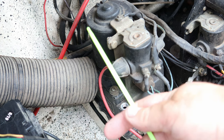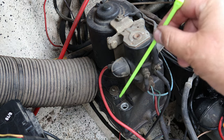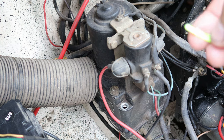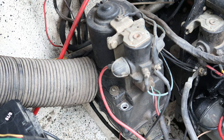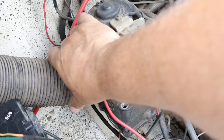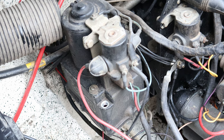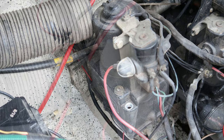Now, if you don't have a zip tie, get one. Those work great for little dipsticks. Not a lot of oil in there. It's only about that full, which means it's barely on the bottom. And being it's clear, instead of red, this sand that you can use, 20 weight motor oil. Straight 20 weight motor oil, so that's what we're gonna put in there.